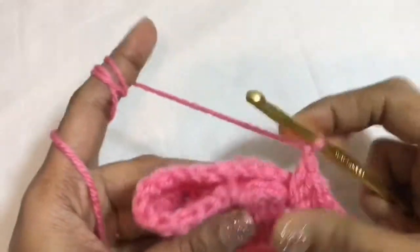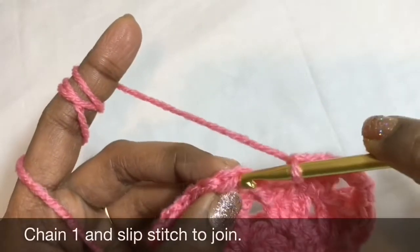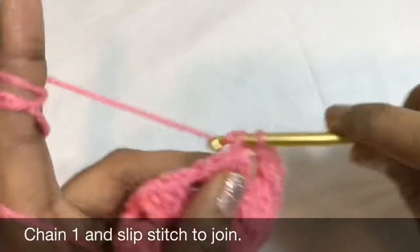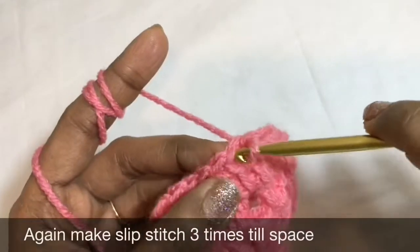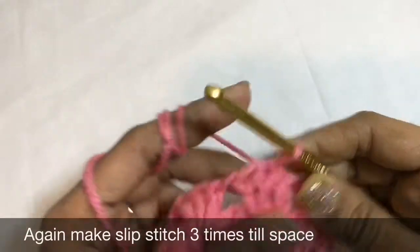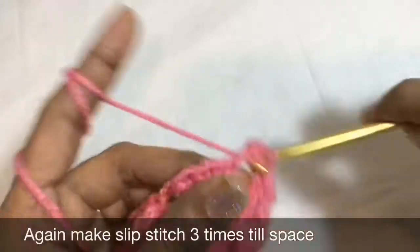Now I am going to finish off this round by making slip stitches till the space. Slip stitch, slip stitch, slip stitch. Again, slip stitch.